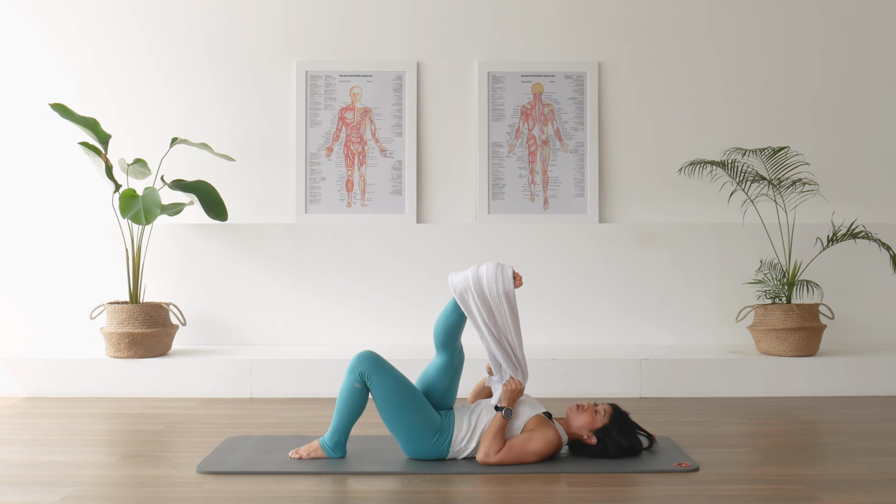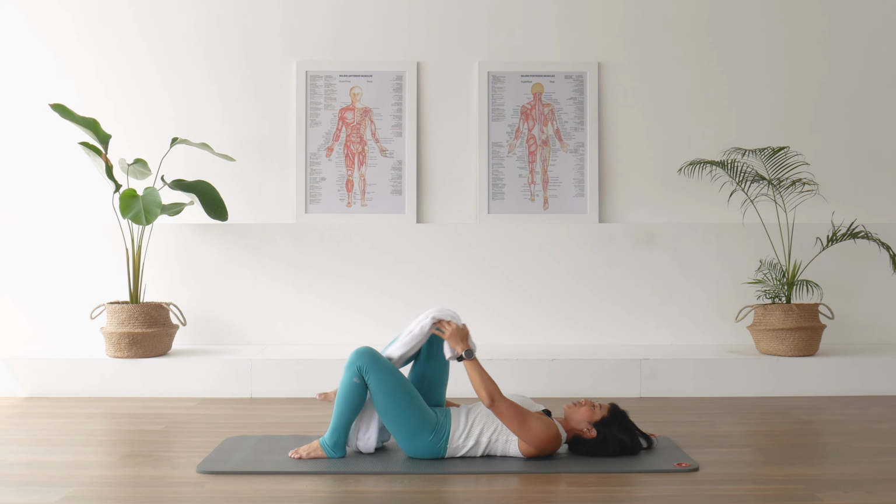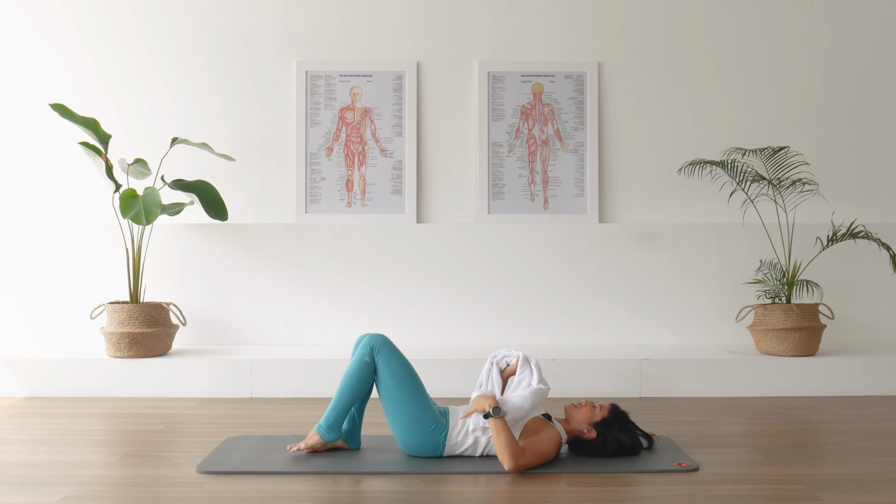We hold it for 3. Let the pelvis settle down. 2, 1, and come back to center and bend the knee, release the foot down, and we're going to change to the other side. So we take the left foot up.